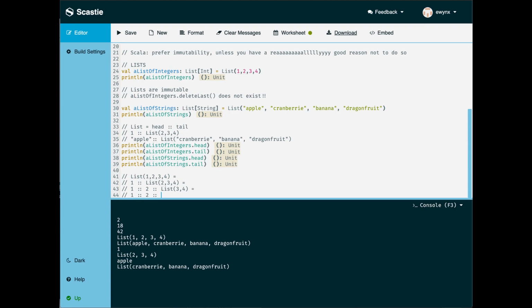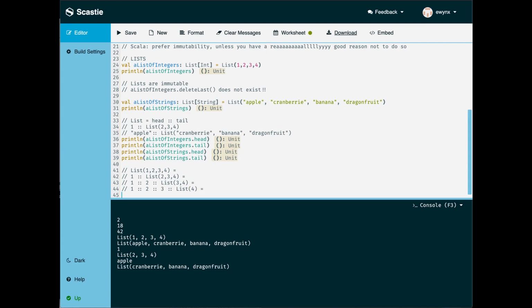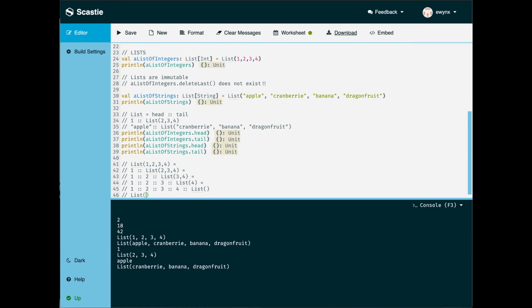We go one step further, we get the head is 3 and the list is just a list of 4. And then the final step is 1, 2, 3, 4, and finally an empty list. And an empty list is also called nil. This is exactly the same.